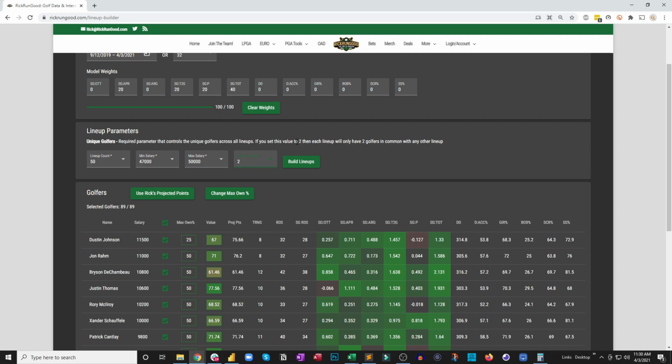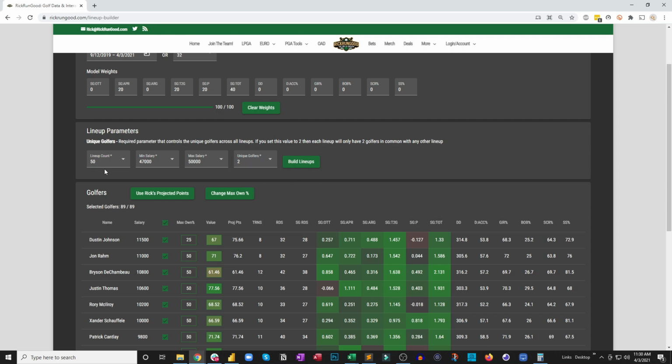So essentially it says, okay, the first lineup that it builds, it's these 6 golfers. I'm going to build the next optimal lineup, and if the best way to get to that is to just change one golfer, I'm going to do that. Or I can force it to change 2 golfers or 3 or 4 or 5. The more that you do, the more it changes the amount of exposure you have and spreads it out a little bit for more unique golfers. So it defaults to 2. We can change it to 1. You can change it to anything you want.